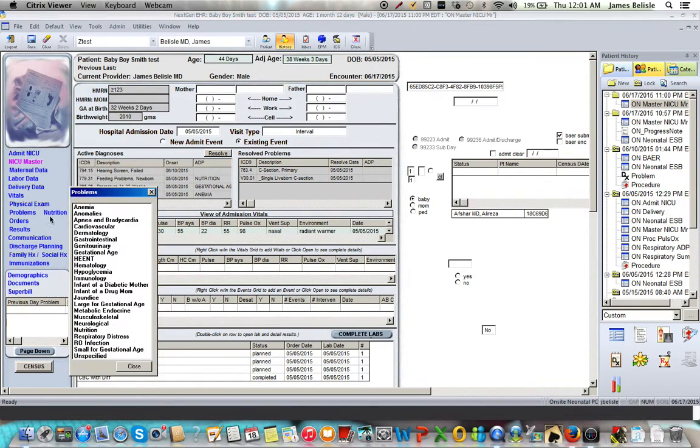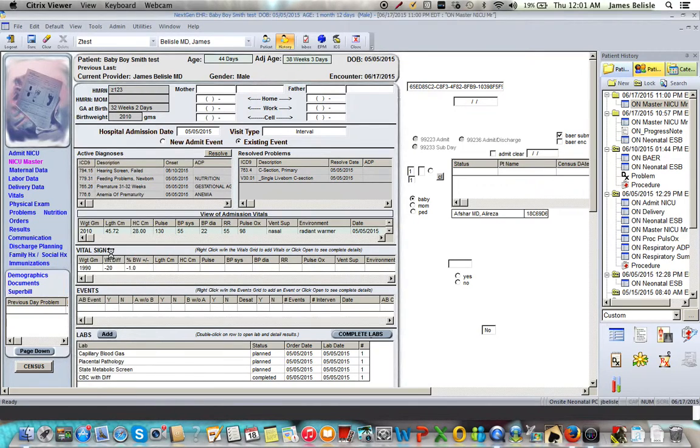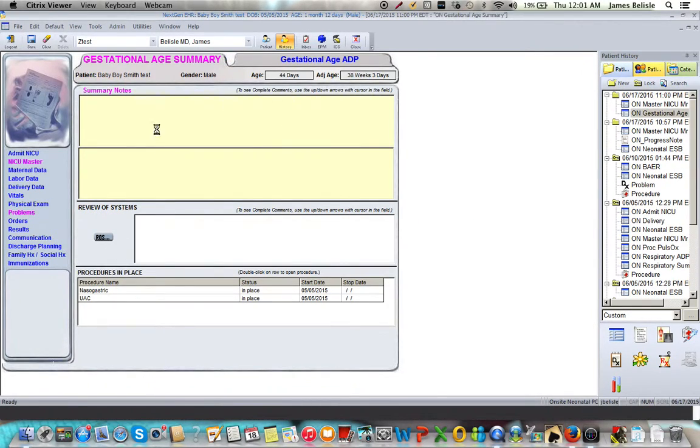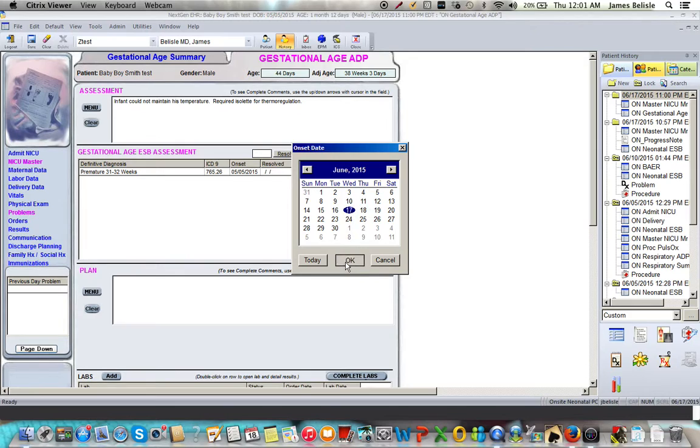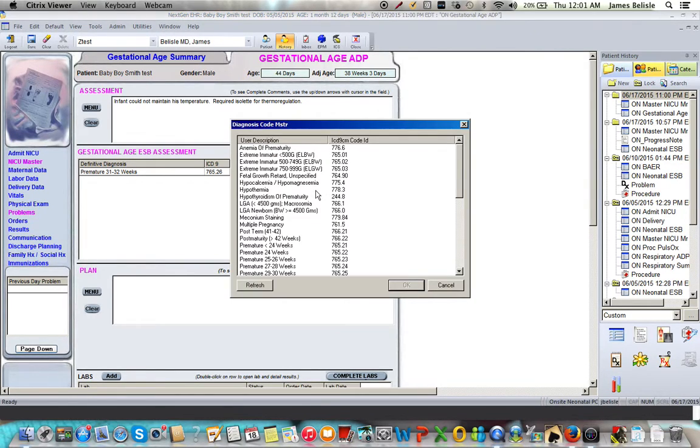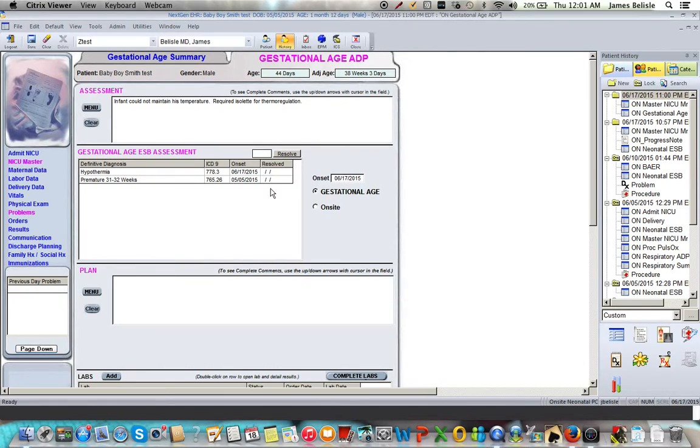So you can go in the problems, gestational age, and you put in infant could not maintain his temperature, required isolette for thermal regulation, and we want to use hypothermia.